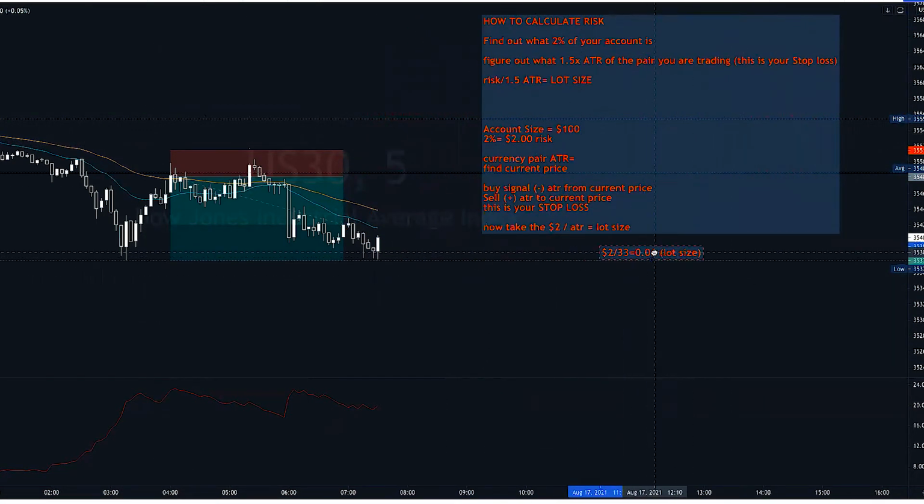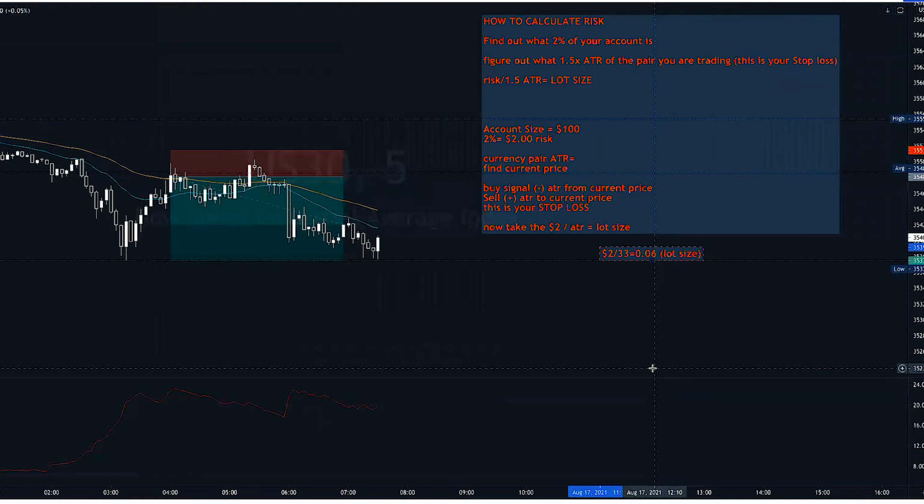If you're ever part of a mentorship group or ever been part of a course and they're talking about if you have a $500 account, only risk 20 pips and this is the lot size for every trade, they're lying to you. Get your money back. And I've been part of a few courses that do that. And I think even in my course, I have like a mock-up of it, right?